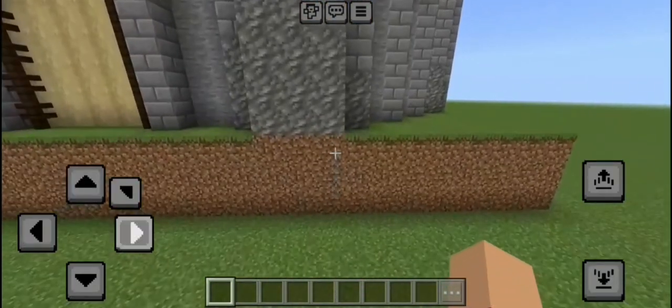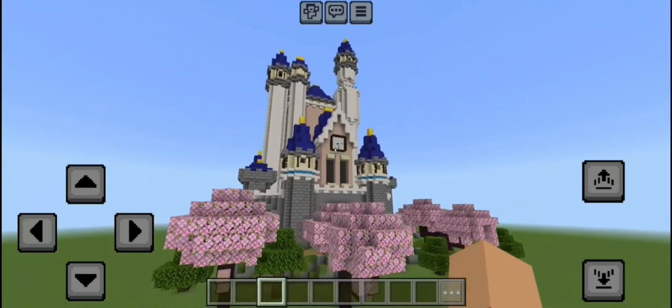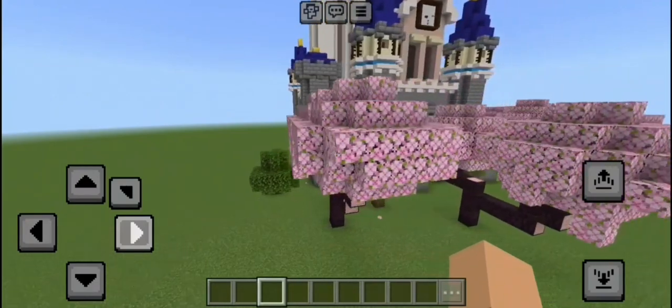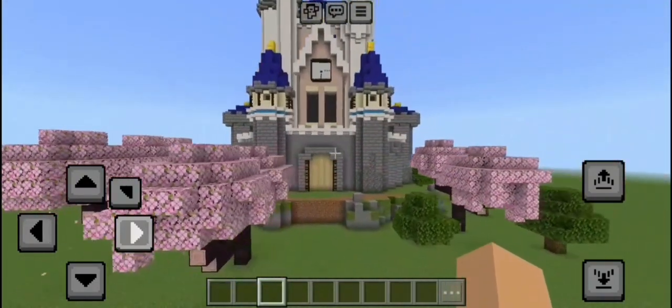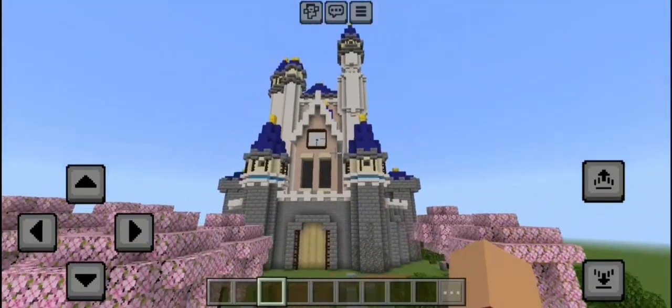Now there's only one thing that we need to worry about, and that's terraforming this part. I don't know exactly what I'm gonna do, but I'm gonna try and figure it out. Honestly, this is insane. I just got done terraforming a little bit and adding some greenery, and we're officially done with the build. I can't believe this is actually happening.